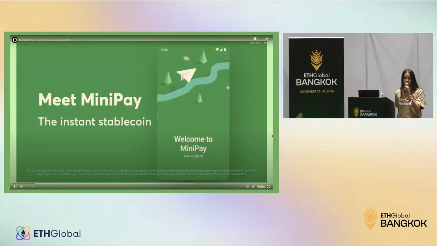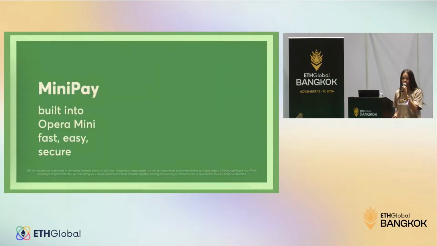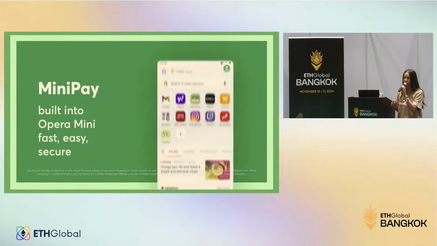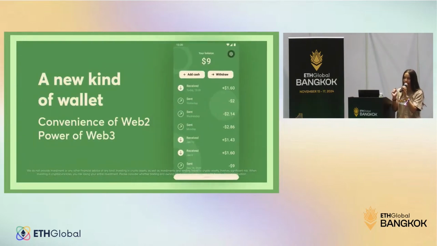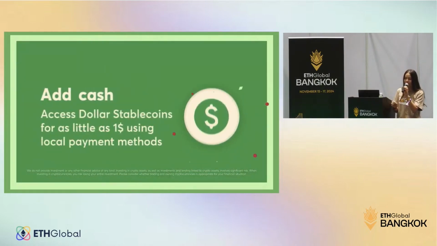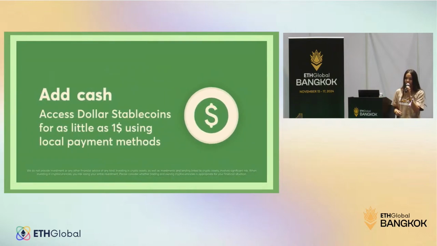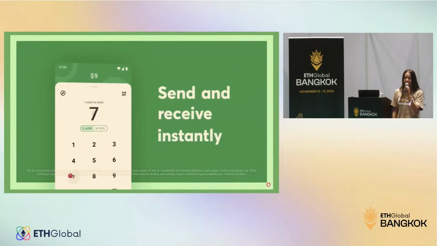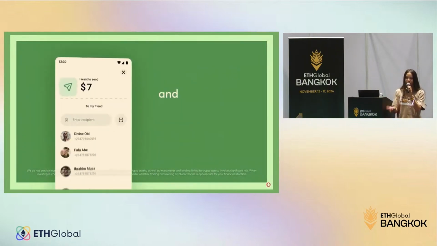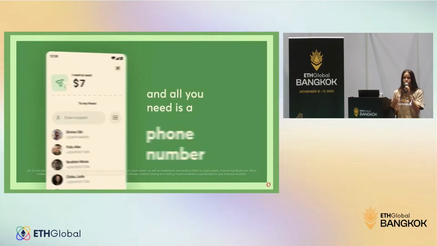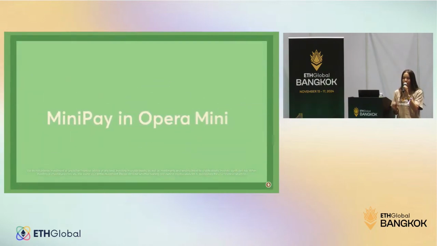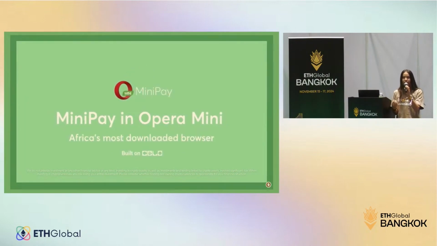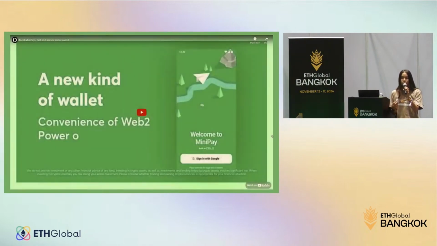It's a stablecoin wallet built on the Celo blockchain that's natively integrated into the Opera browser. So if you open up the browser on Opera, you'll see a little MiniPay button where you can interact with the blockchain, use stablecoins, send dollars to phone numbers, and you can register an account with a very Web 2-like experience. And it also comes with a built-in dApp discovery page. So not only is it a stablecoin wallet, it's also a distribution channel to dApps and regional specific dApps.